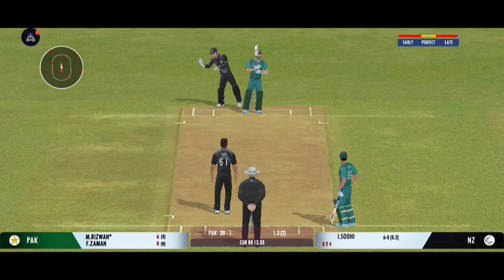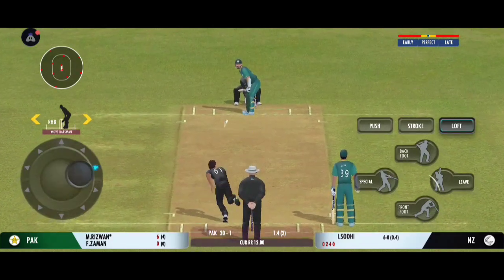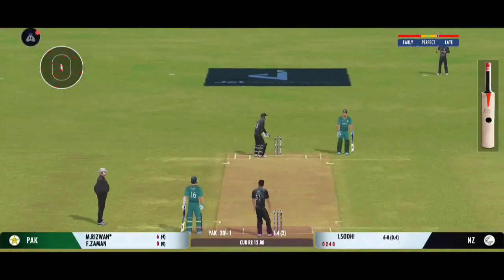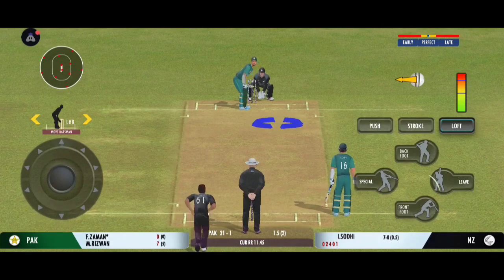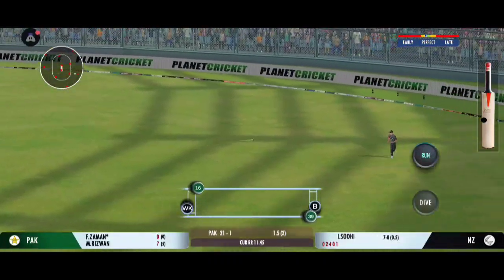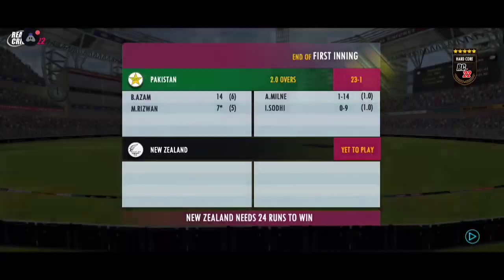Oh, that's a good delivery — right on the money. That previous delivery must be playing in the batsman's head. Turned away for a single. Nice throw straight to the top of the stumps. Last ball coming up — that's gone high. You really had to reach for the ball to collect it. End of the first innings; won't be long before we resume this thrilling contest.